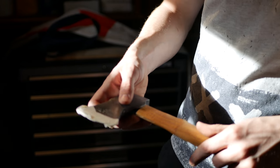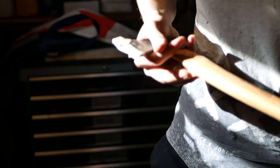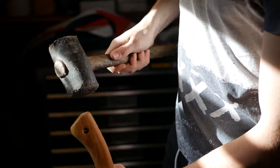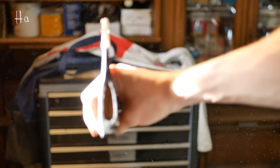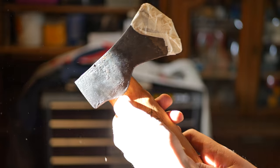Now you need to fit the head to the handle. It probably won't fit perfectly since this is hand-crafted, so you take a rubber hammer — hold on, stop right there! This later turned out to be really dumb. The new handle got stuck to the head completely, and it took a lot of effort to get it out again. What you should do is pound the new handle in with a rubber hammer, but very gently, so you can easily pull it out at any point. If the handle doesn't yet stick out of the eye, use sandpaper or a rasp to remove as much wood as needed so it fits perfectly.